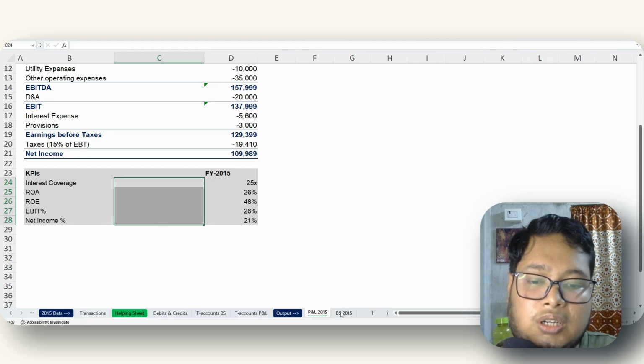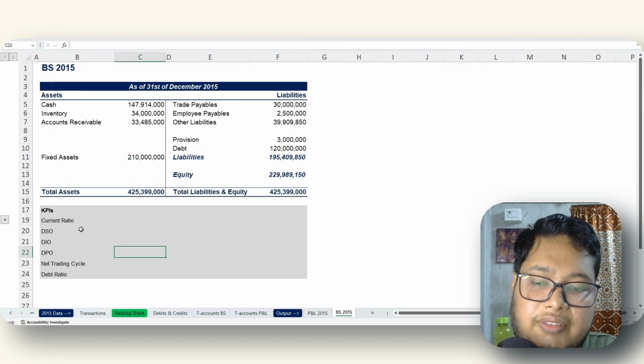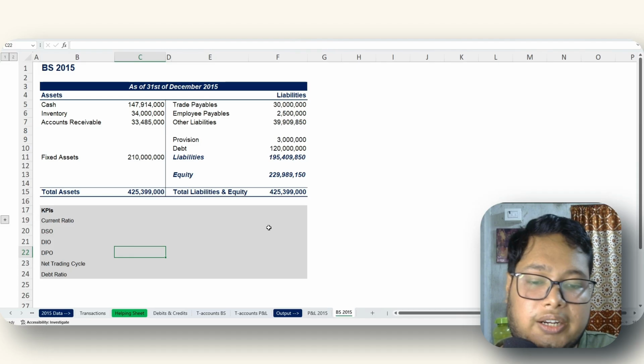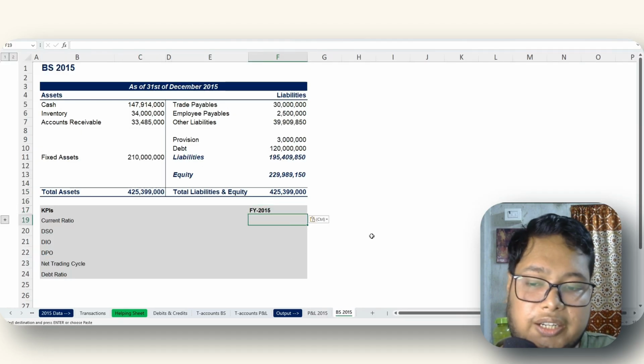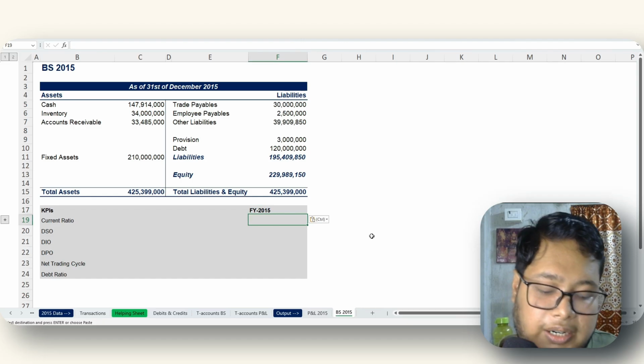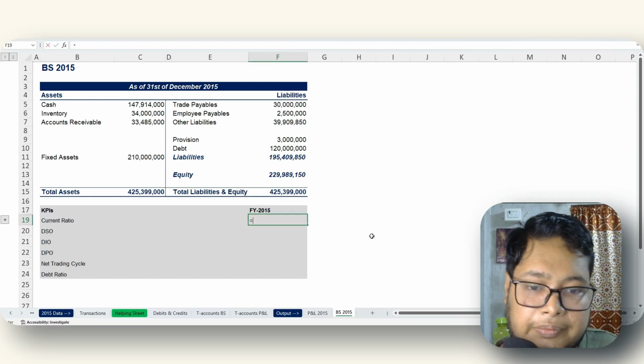Let me do the KPIs for the balance sheet, which we have decided. So current ratio, and I will just copy the value from here. Current ratio is basically current asset divided by current liability. So what are the current assets?